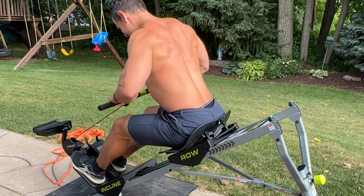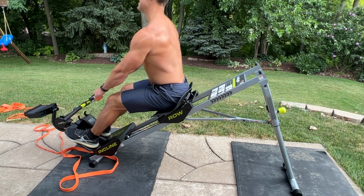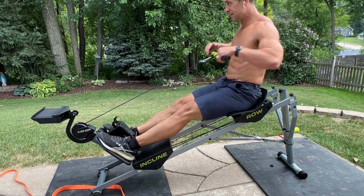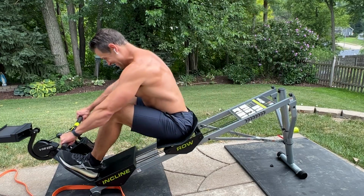Some of you guys might be wondering about the comparison. This thing is very different in the overall design and mechanics from a traditional indoor rower, so I wouldn't confuse the two. I love my Concept 2 rower, but they are unique in the mechanics of how you do things. But with that being said, just like a traditional indoor rower, most people don't realize that most of that action is really coming from the leg drive.